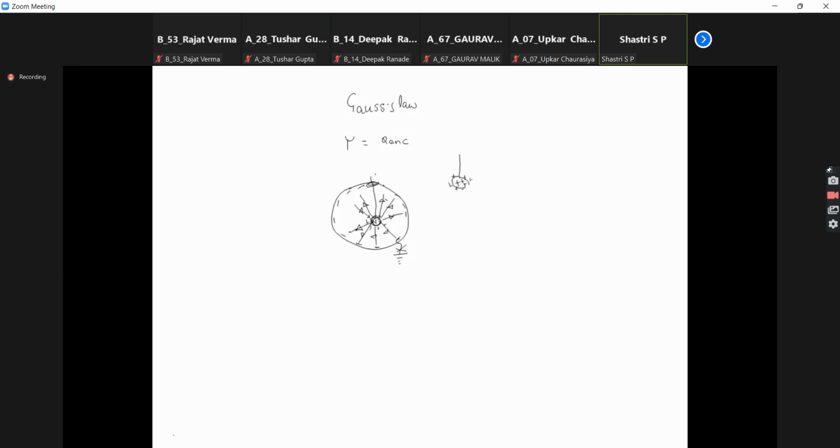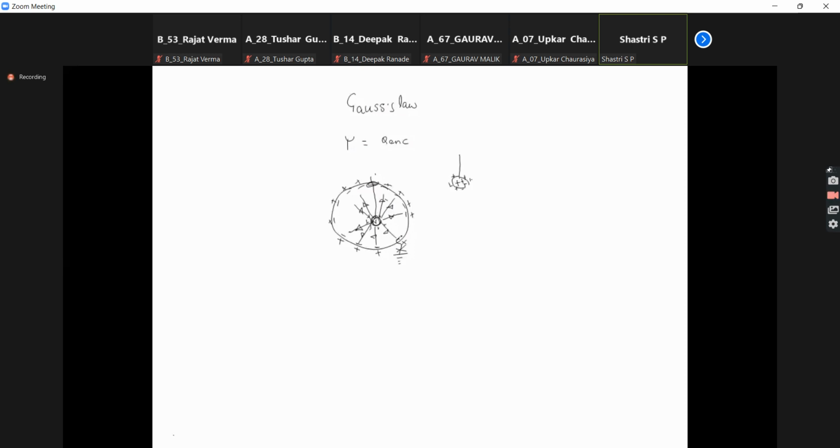But remember that the situation was that this sphere was not containing any outer charge, meaning it was neutral. So if the negative particles are getting accumulated on the inner side, then exactly opposite particles will get accumulated on the upper side, like this. So the total net charge on this sphere is going to be 0, because we haven't added any charge on this.